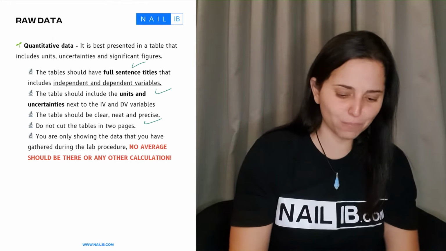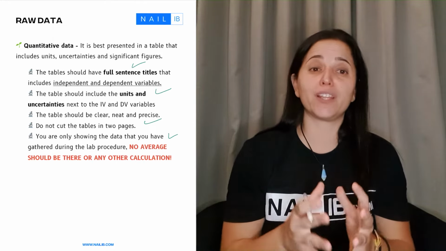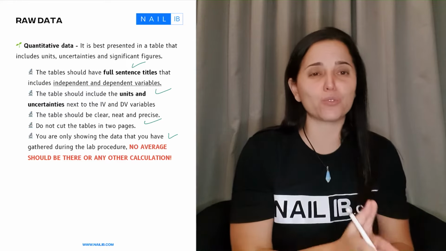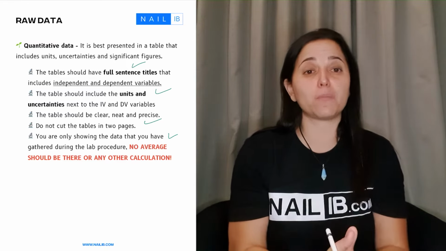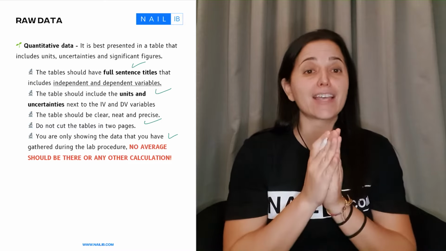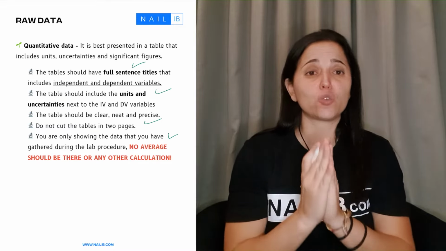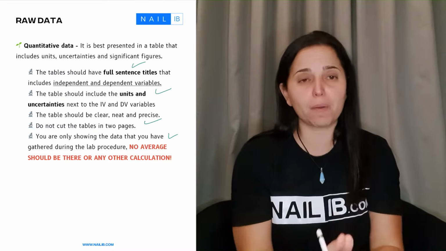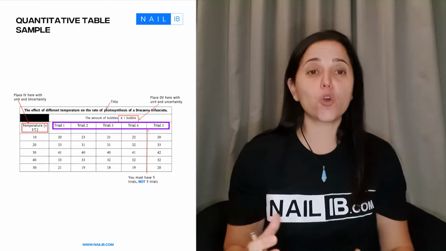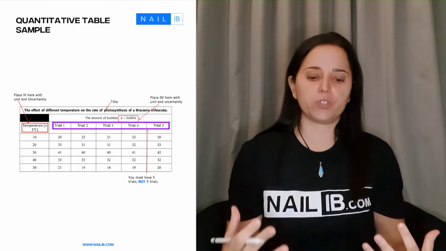And of course, the last and most important: I see a lot of kids putting the average in the tables. Do not put the average in the table. Raw data has no calculations. It's just what you get, what you see on your lab report, and that's it. So let me show you an example of a perfect table that we will see here.